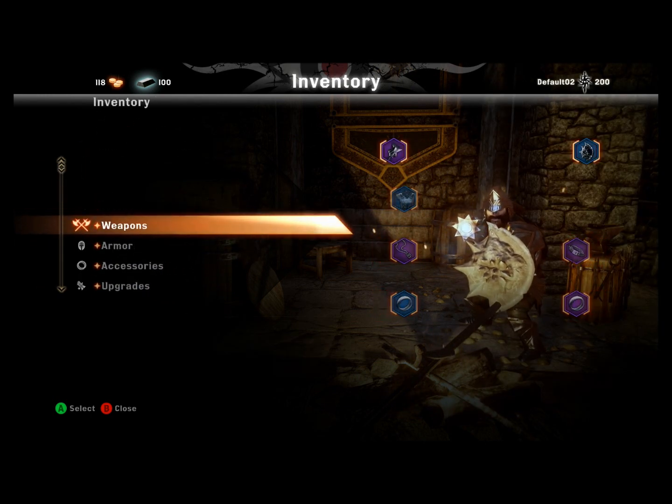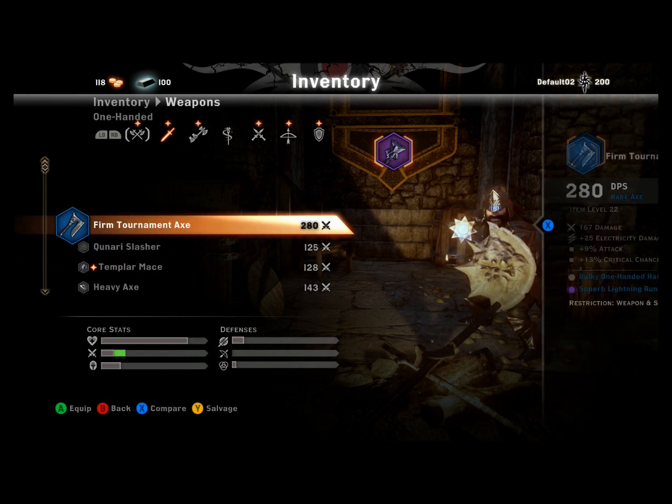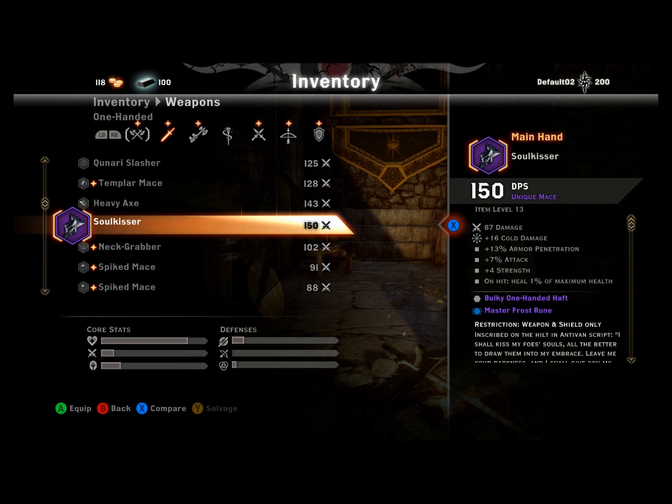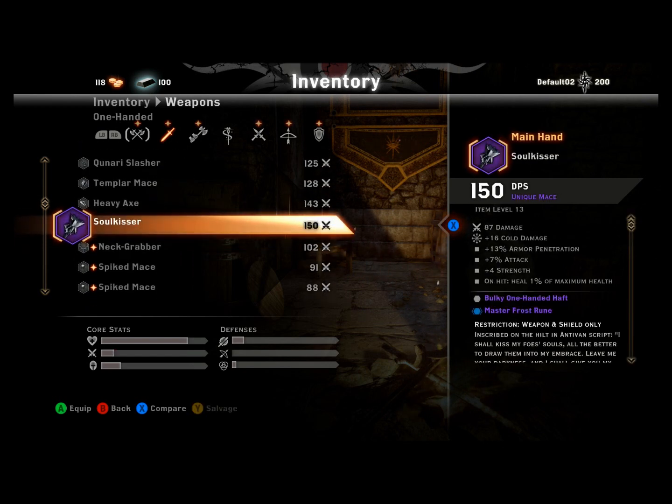Now I'm going to go ahead and back up and look at my weapon. I have 2 weapons here. I actually flip-flop between 2 of them depending on my party as well. My Firm Tournament Axe here is just a straight-up DPS weapon, 280 DPS. But whenever I'm playing with a good party that has a lot of DPS already, I'll use Soul Kisser. It does a lot less DPS, but that's not what you're there for. You're not there to just go out there and kill stuff. You're there to take the hits so everyone else can kill stuff.